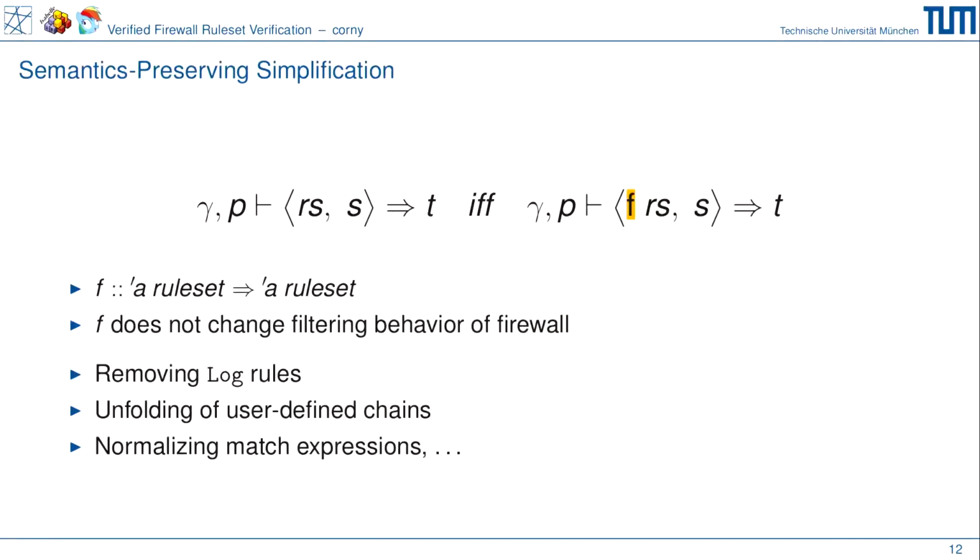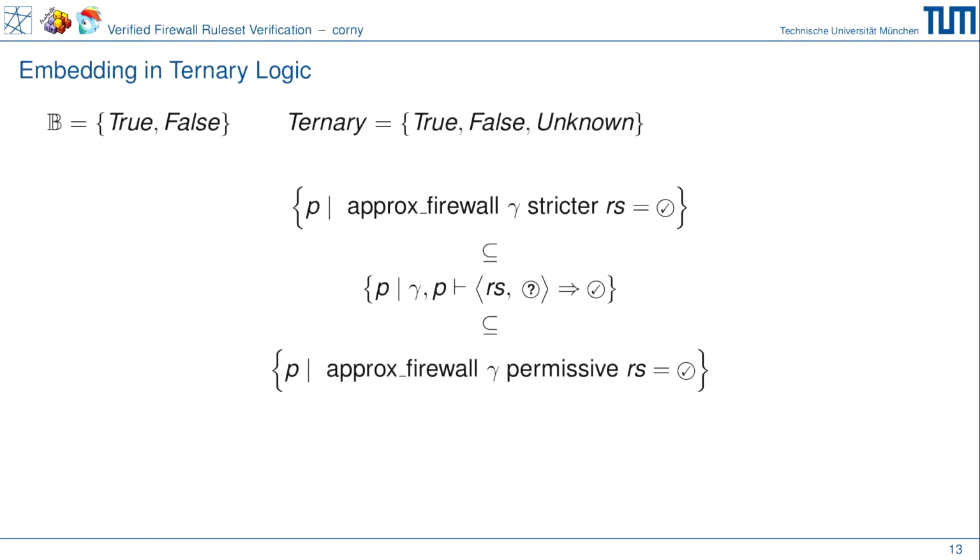So in the end, we will have a firewall which is just a long list of simple rules. There is no jumping around, and the actions are either accept or drop in the end. So we can essentially simplify our firewall, and the formula says this simplification doesn't change the packet filtering behavior at all. So we can safely run this. Okay, let's look at more things.